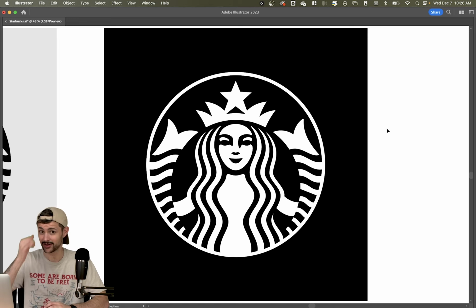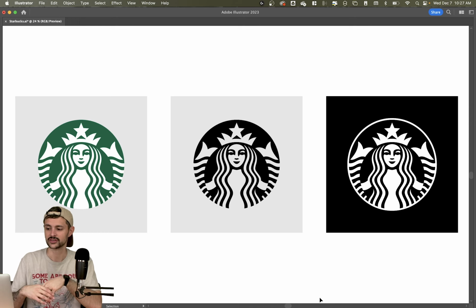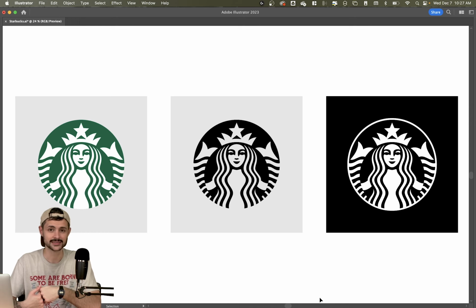So I see people make this mistake all the time. They just flip the logo to make it white, but they don't think about how the illustration is going to translate on a dark background. So that's the big mistake I see people make often, and I want to encourage you whenever you're prepping logos for a client or even maybe using a logo yourself, pay attention to the elements in the logo that are illustration or that show highs and lows, darks and lights in an image, and you need to make sure that you're preserving that whether the logo is completely black or completely white. So that's my tip for today. I see this all the time. Like I said, I've done this before myself, and I don't want you to make the same mistake.